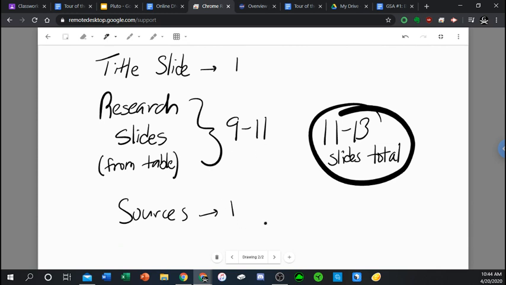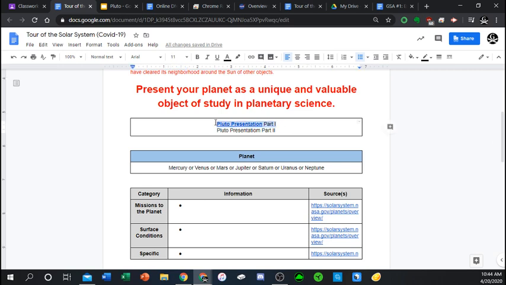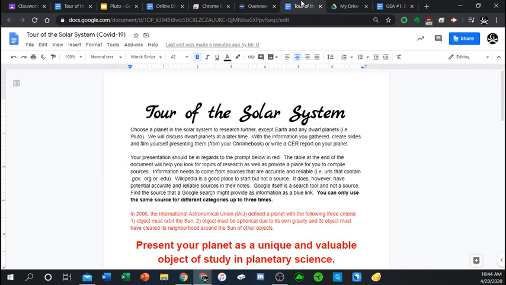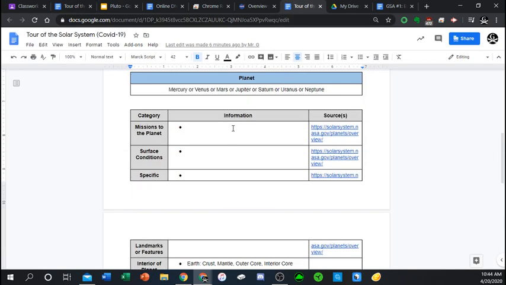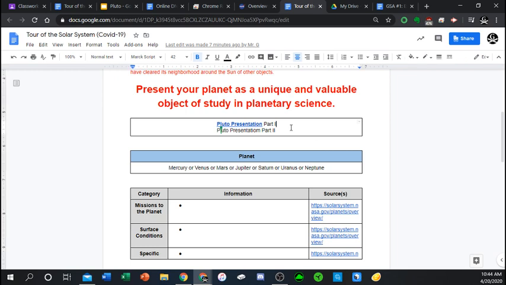Every time you use Screencastify, the video is uploaded into Drive, so that all you got to do is just copy a link, and then you can just highlight over part 1 and then just paste it in, and you can highlight over part 2 and paste it in. So Screencastify is pretty easy if you follow directions and you just pay attention to your screen. But again, you don't have to narrate yourself. I put that as an alternative so you didn't have to write a CER after doing all your research. But if you want to just write out an explanation, write out how you'd explain your planet and the slides, you can do that. I would include it in this box.